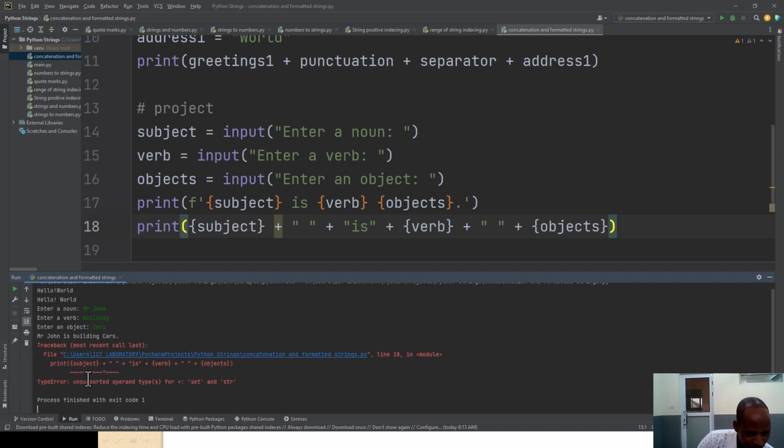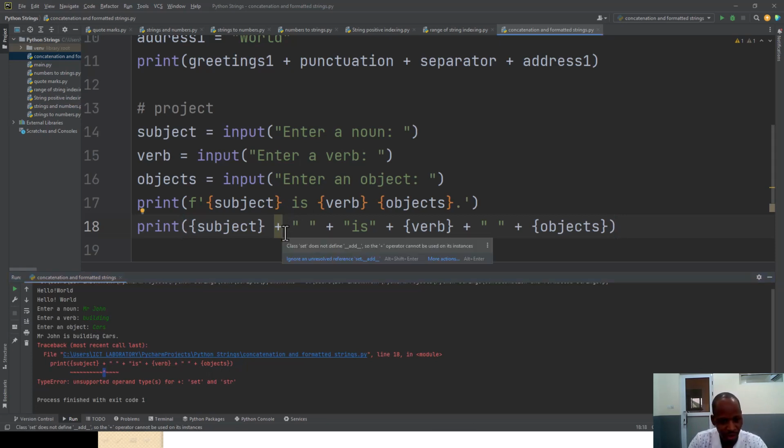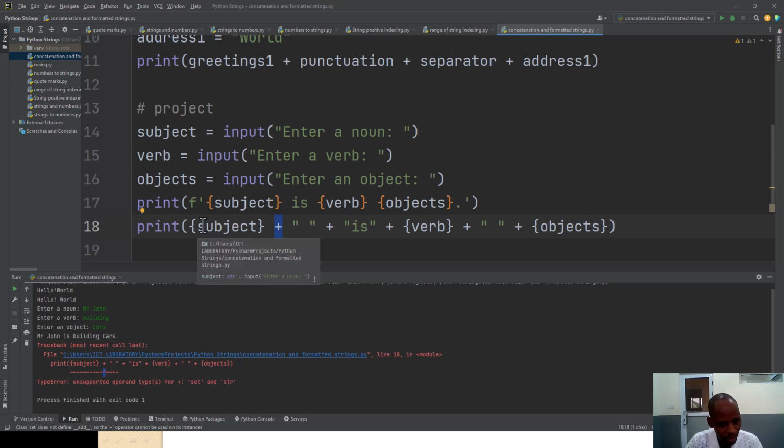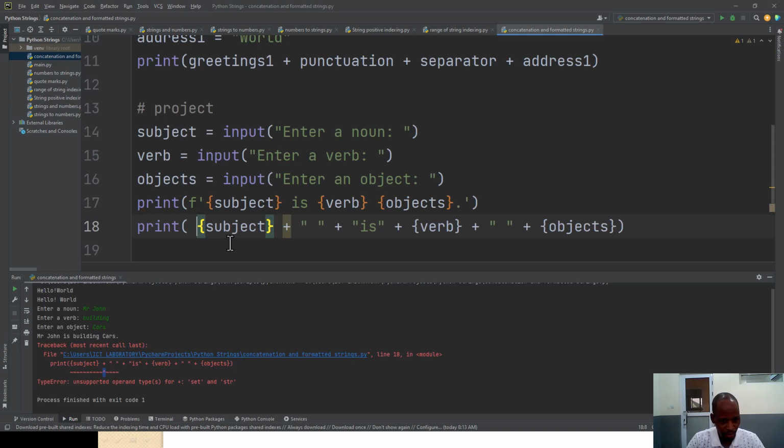So we are getting error and it's pointing at the error for us here. Okay, so that is the plus sign.